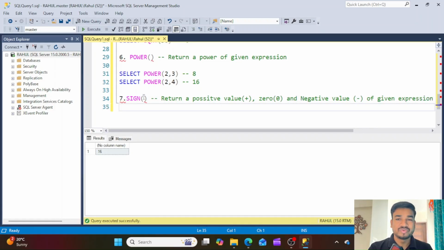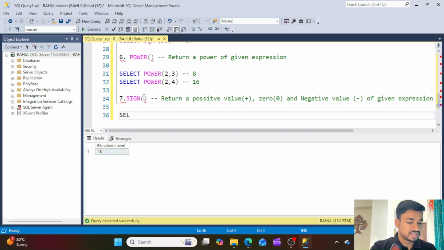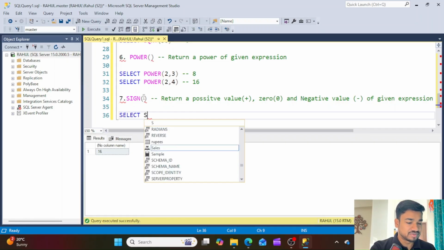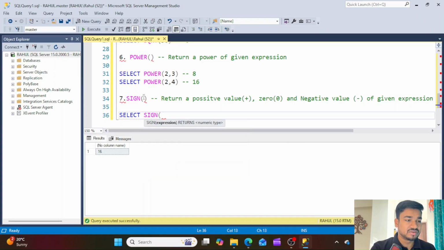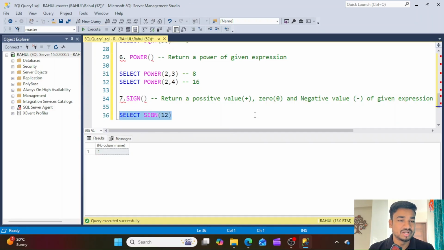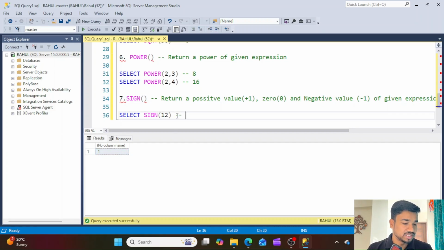Okay, so now we will see the examples here. I will take select, and the function we have is the sine function, and we will use any positive value, so it will become 1 here, only 1. Okay, so if I take 12, it will return a positive, meaning 1, value here. I will give 1, and for minus 1 as well, we'll give a minus 1. Okay, so it will return a positive value of 1 here. I'll paste the result here for better understanding. Okay, so the next value we will take is 0 here, then it becomes 0.